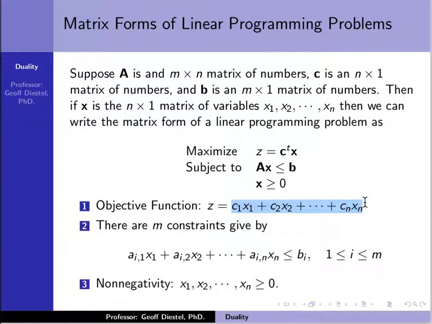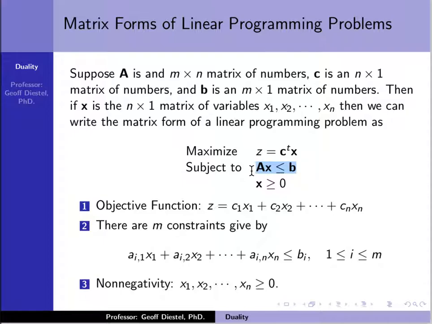And then for our constraints, again, inequalities for matrices doesn't make sense unless you define it to make sense, and that's what we're doing. We're choosing to define inequality to mean component by component the inequality holds. So when we say x is greater than or equal to 0, what we're really saying is all the variables, x1 is greater than or equal to 0, x2 is greater than or equal to 0, x3 is greater than or equal to 0, and so on.